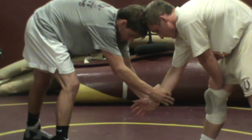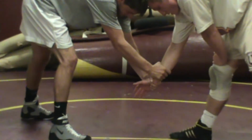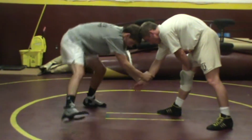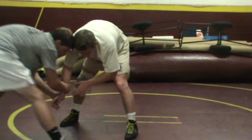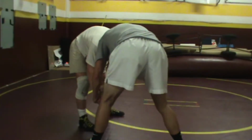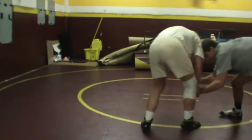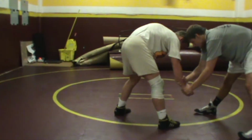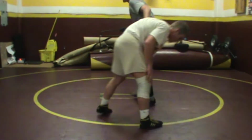Notice he has two hands on Colin's one wrist, and all he's going to do is pull that wrist and circle. And as he circles, notice he'll get Colin's feet moving. And as Colin's feet move, that will give him opportunities to attack because he's getting a foot coming toward him and he's getting attack angles on Colin. Real important if you want to be able to effectively finish a shot.